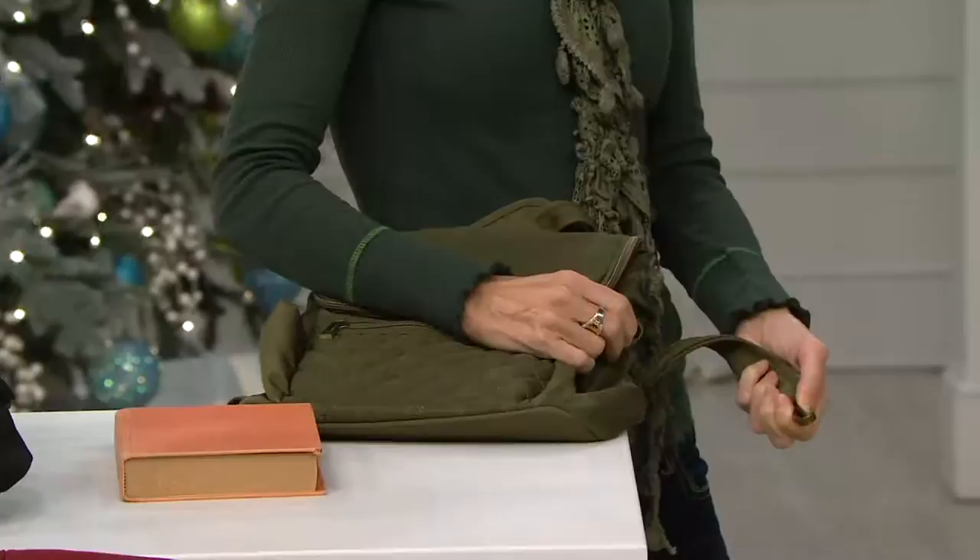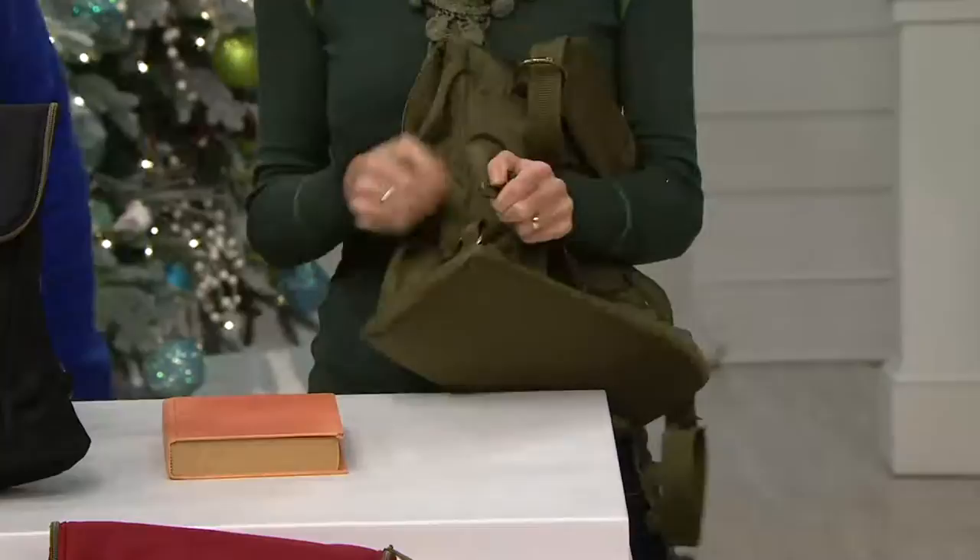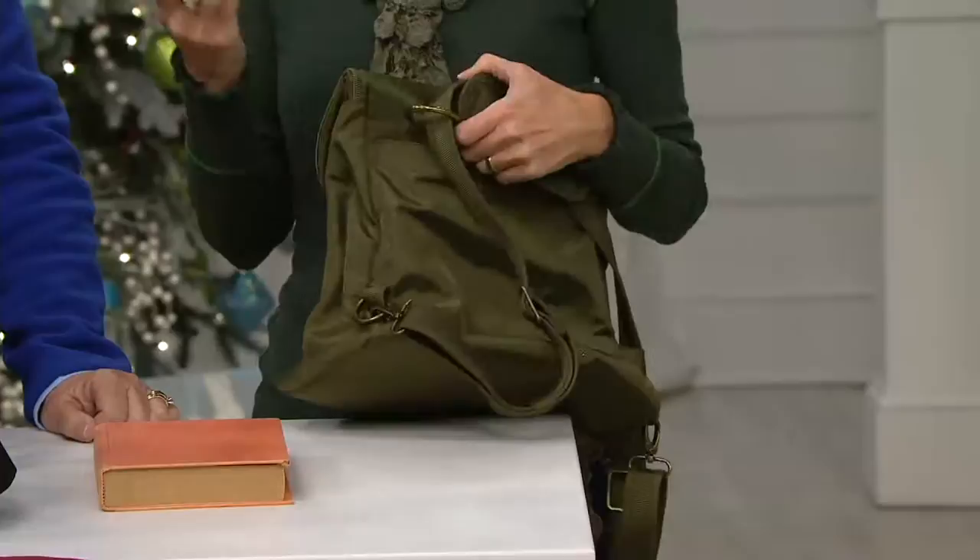For many of our customers who are used to being able to attach their bag to a chair, you can do that with this bag too, because you have that clip that allows you to switch up the straps in whatever way and wrap this around the chair if you want to. And then that guy who thinks he's going to grab it — well, he's taking the chair with him. And again, you've got the RFID blocking inside as well.